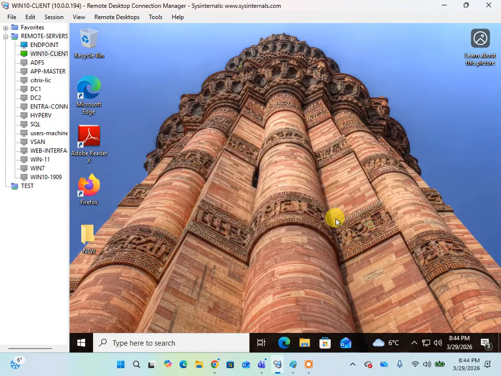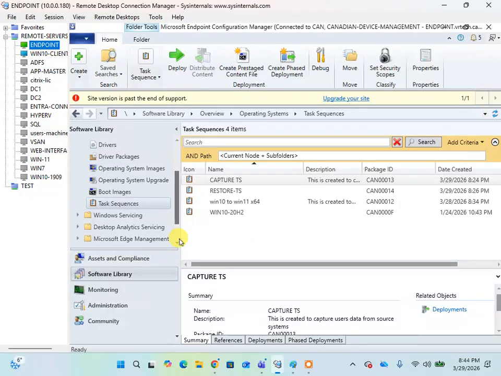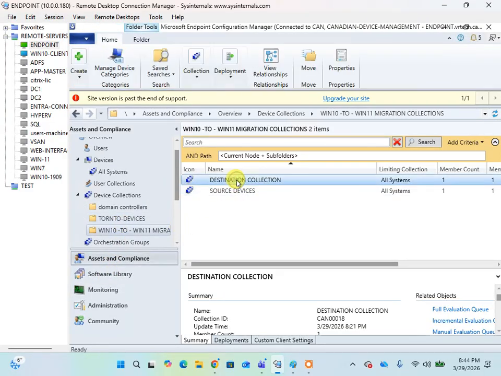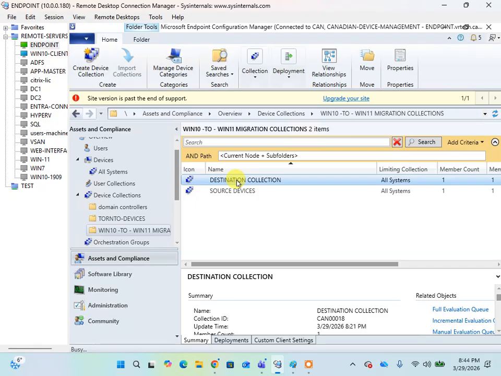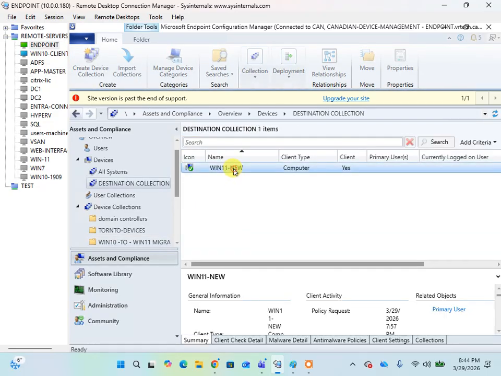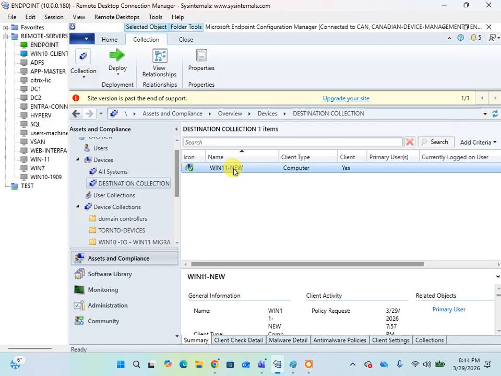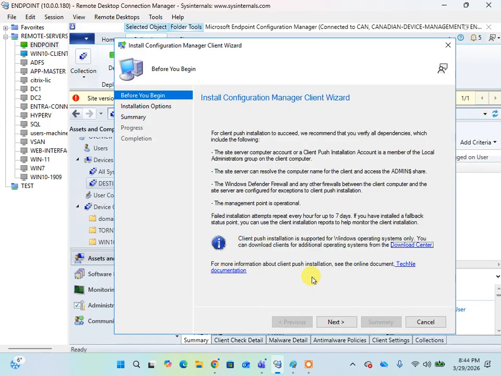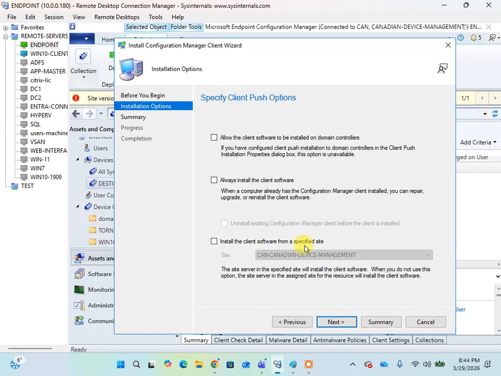Just 1 second. Now what I can do, I can install the client and say uninstall the previous one and reinstall it.